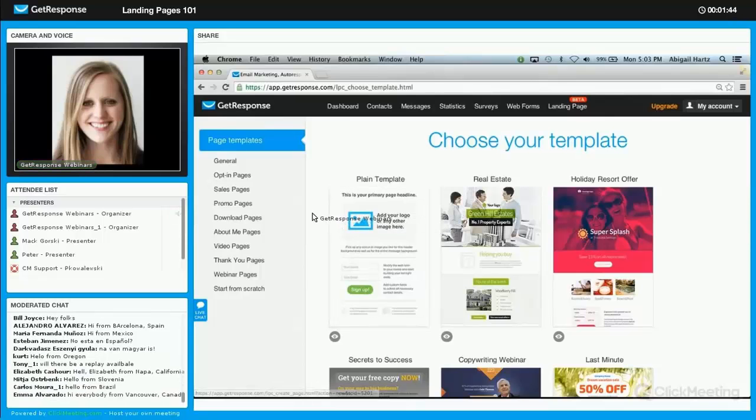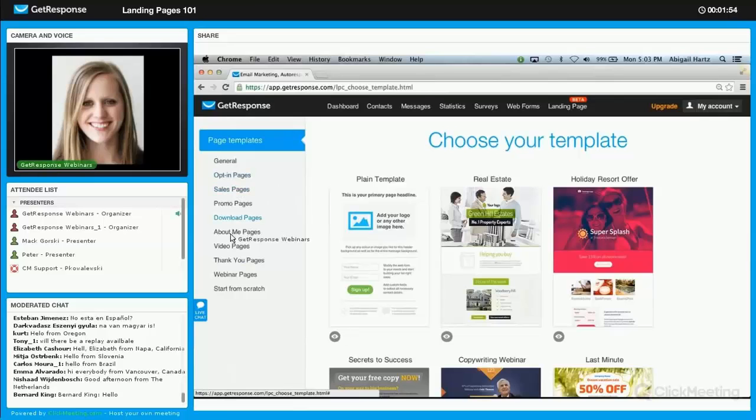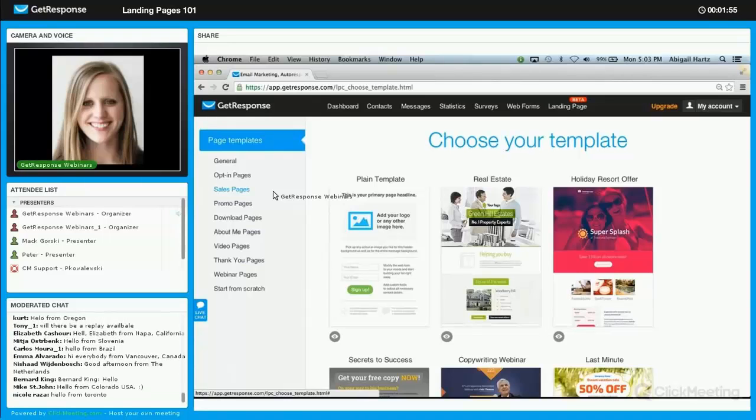And on the side here, you're just going to see different options that you have to be able to see the different sections of templates that we have, and of course they're all mobile optimized, as we've said, so you don't have to worry about how people are going to be viewing your page. It's already been handled on our end. And on the side here is basically just different types of templates that you can choose from or browse around, so that something may be more applicable to you.